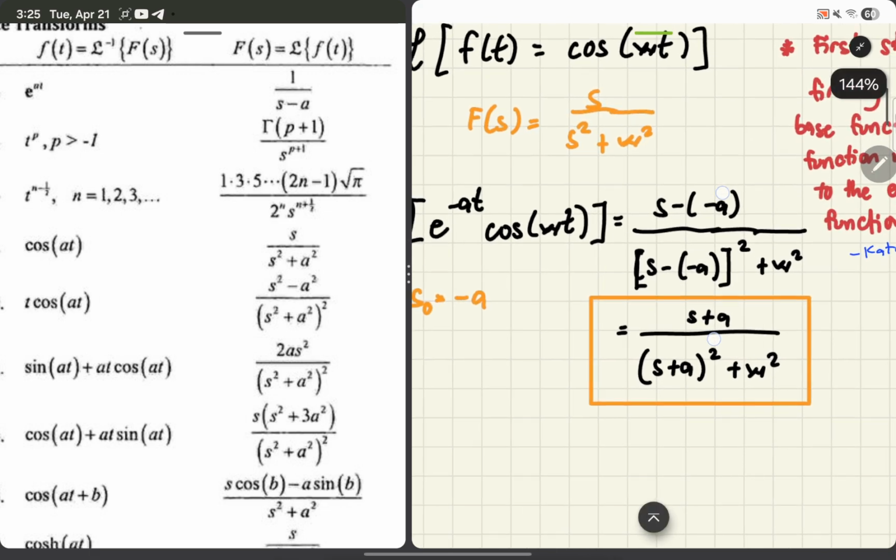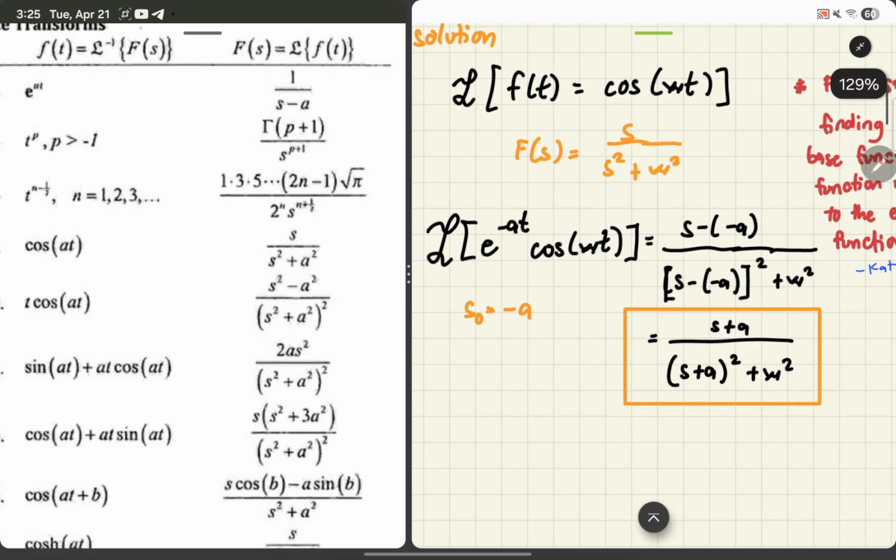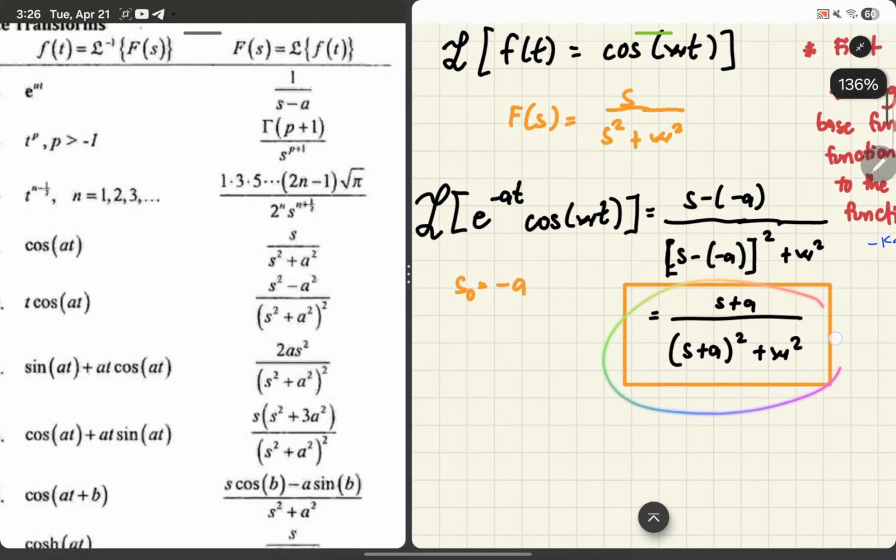Now, we're gonna follow that for the function of the Laplace transform, we're gonna change s into s minus s sub 0 always. Okay, so in here, as you can see, s minus s sub 0, but our s sub 0 is equal to negative a. Therefore, we got this one. Then for this one, the s squared, we just changed it into s minus the s sub 0, which is negative a, squared plus w squared. Simplifying that, we'll get this.